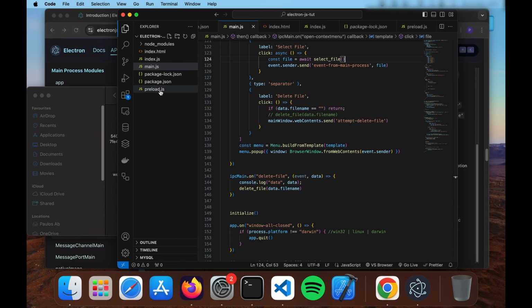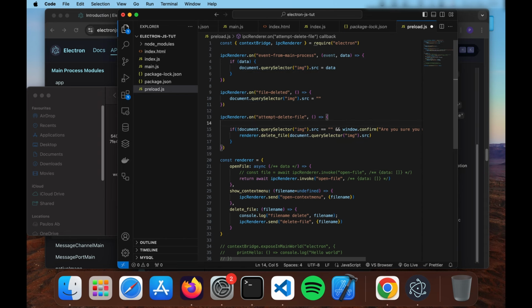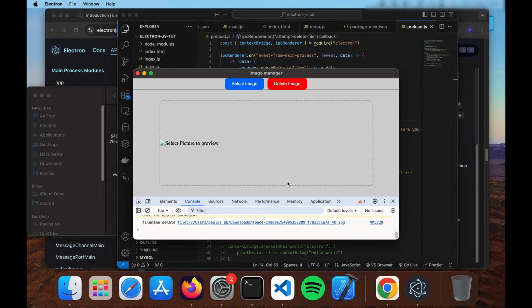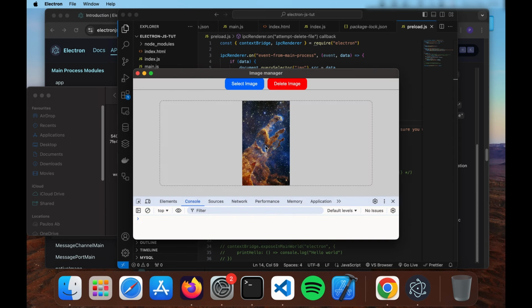Okay, let's check something out here. Attempt to delete file, log image, then let's check it. Let's select file, let's select this file and then delete it.